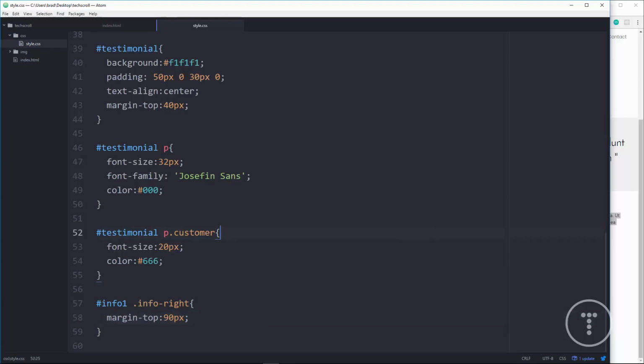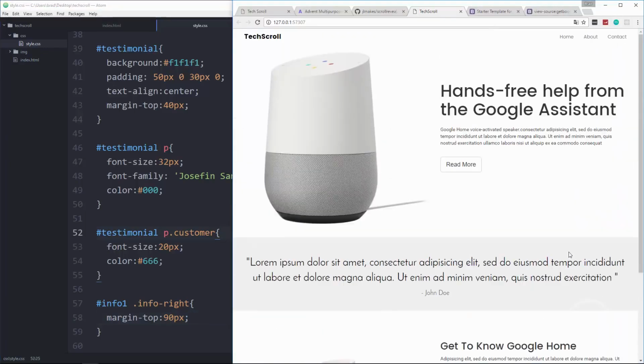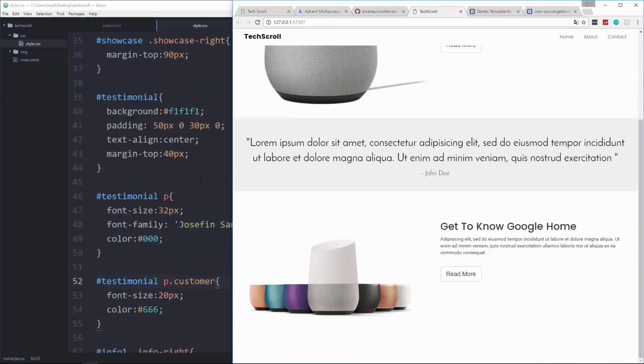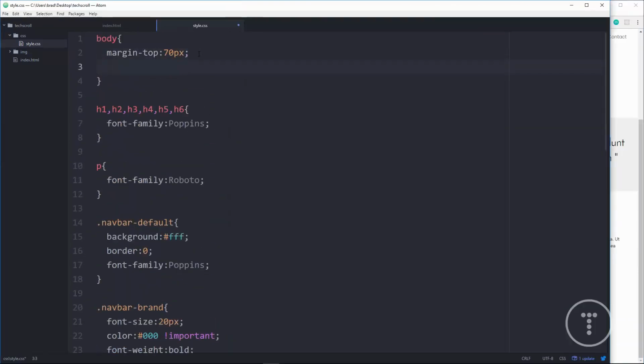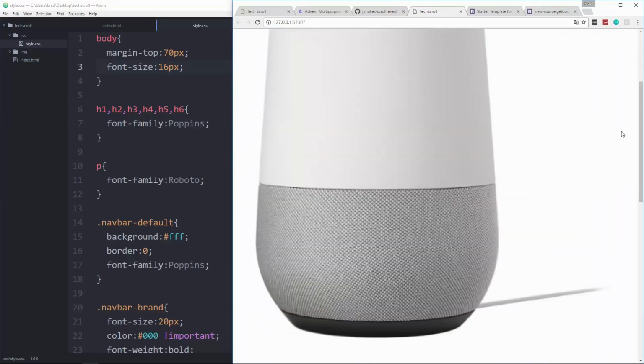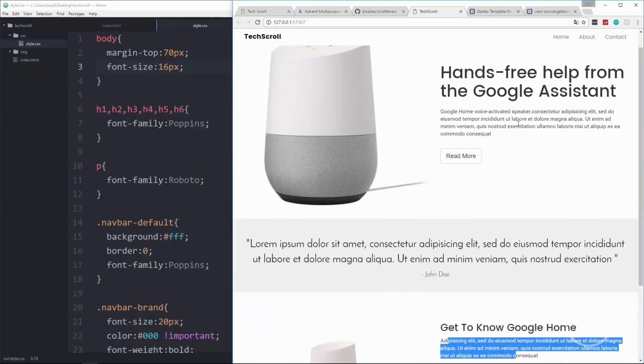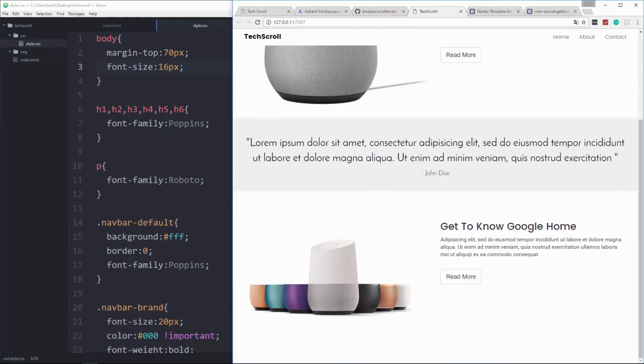Okay, and actually I think that's all we need to do there. Oh, you know, one thing I did want to do is set the body text, the default, to 16 pixels because it's a little small now. So let's say font size 16 pixels and save. There we go. So now this text is a little bigger. So that looks pretty good.